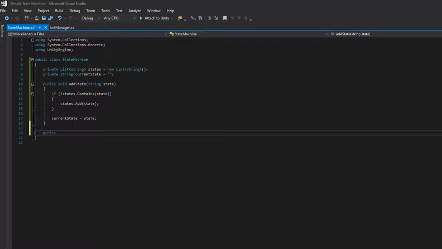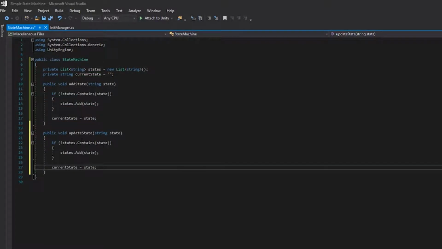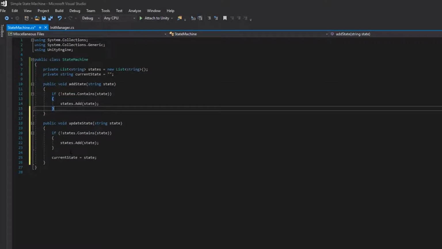The next thing that we want to do is a function to actually change the state of the state machine, and that's also going to take a string that's named state. And when we do that, you know what, we won't even do this here. We're going to do this all in the update state. So what we're going to do instead is call this update state function, and it'll actually change the current state. It'll also check the list of strings to see if this state was already in there, and if it's not, it'll also add it. So you can call add state and you can call update state, and they'll kind of do a similar thing. The only difference is that update state will change what the current state of the state machine is.